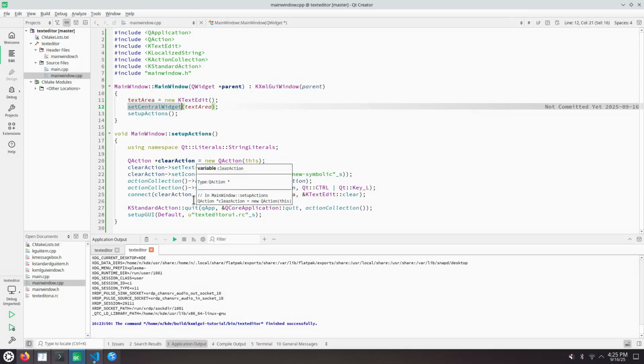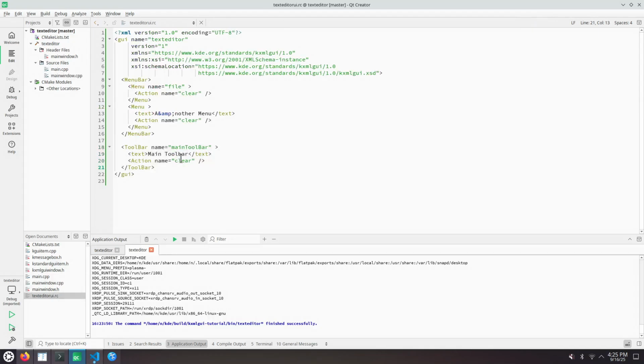Okay, and then let's see what we do. The most important thing that we want to do is to have the action that we're using everywhere. So the action named clear, which we use in 3 places, 1, 2, and 3, needs to be defined.